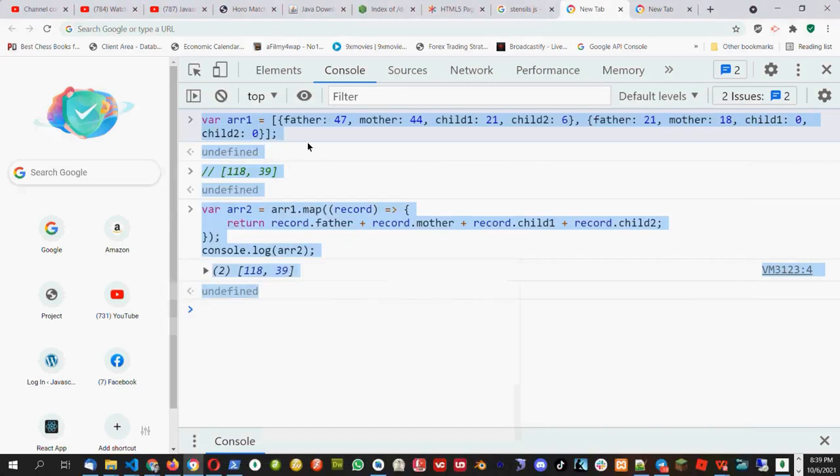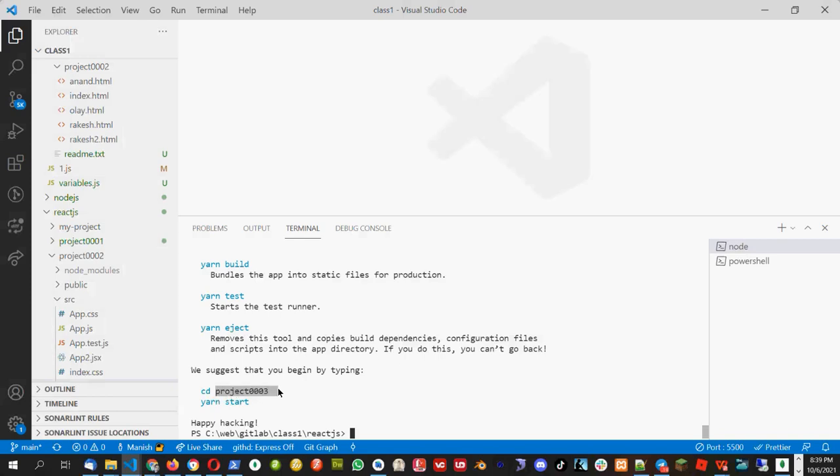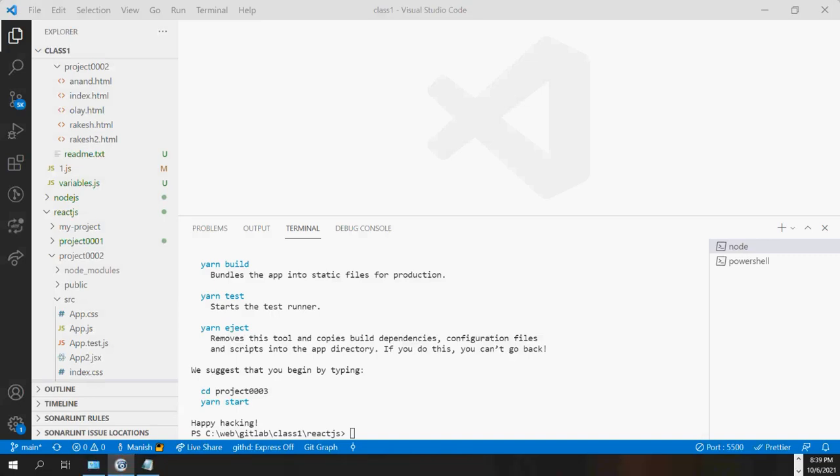So that's all for today. We completed map, and I will do many more examples in a few days. And this is project 3, which I will do tomorrow. Tomorrow is the most important lecture because I will be doing the basics of React. I will cover many of the topics of React. So don't miss tomorrow's lecture. It will be very interactive because whatever I show you, I will ask you, and everyone has to answer, maybe by chat or by speaking. Some answers you cannot type, so you have to answer by speaking. Otherwise, you can also chat if you are feeling shy to talk on mic.